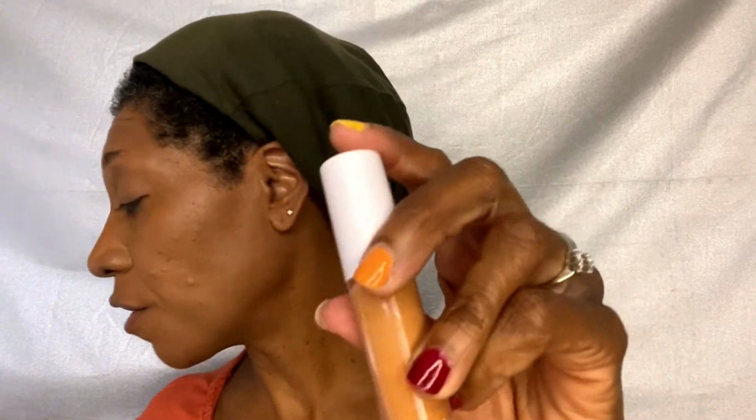So for my concealer, I'll be using 2 e.l.f. concealers. I'll be using the e.l.f. 16-Hour Camo Concealer. This one is also in Deep Chestnut. And I'll be using the e.l.f. Hydrating Concealer. Another e.l.f. Hydrating Concealer, and this one is in Tan Neutral.